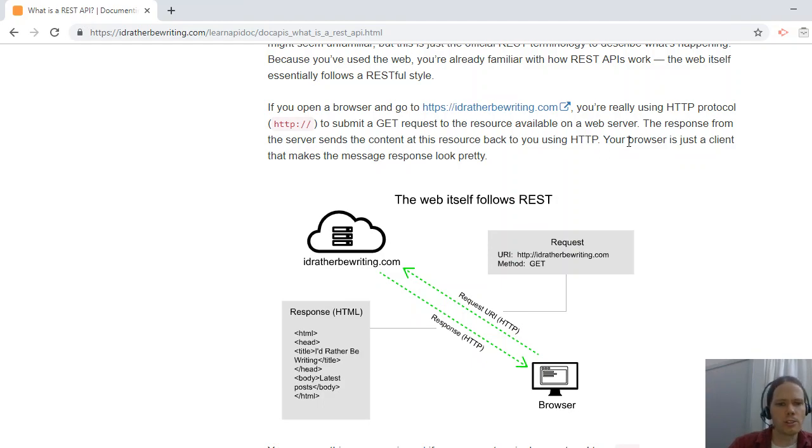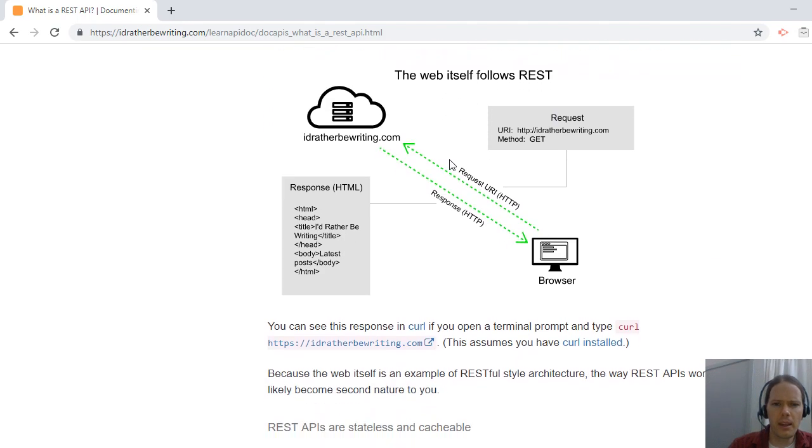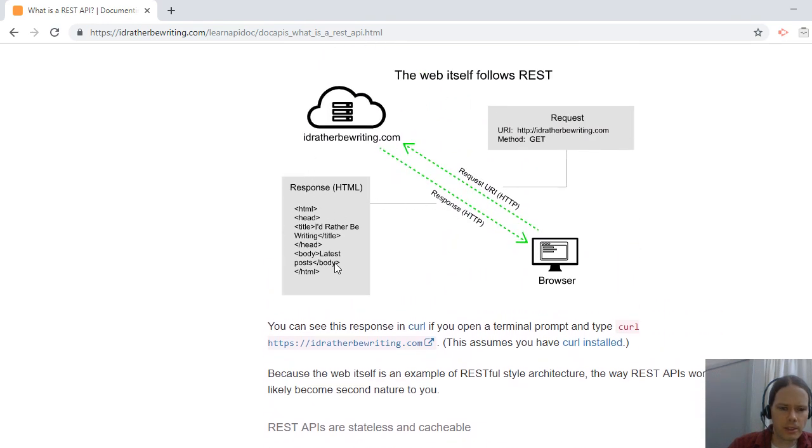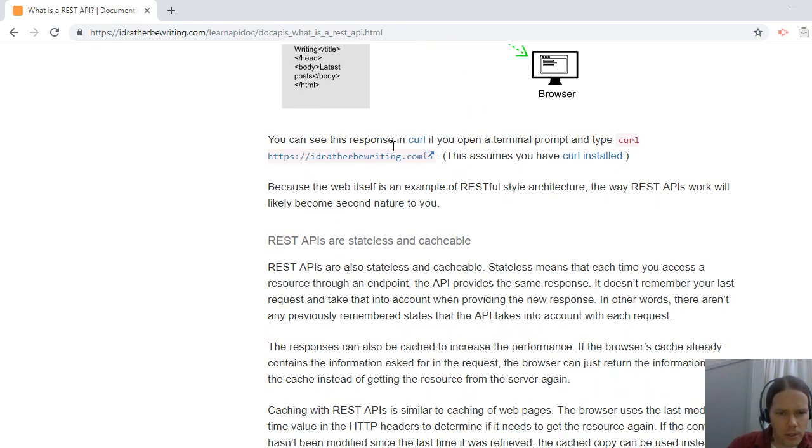Your browser is just a client that makes the message response look pretty. And there's an image showing this. You can see the response in curl if you open a terminal prompt and type curl I'dRatherBeWriting. This assumes you have curl installed.